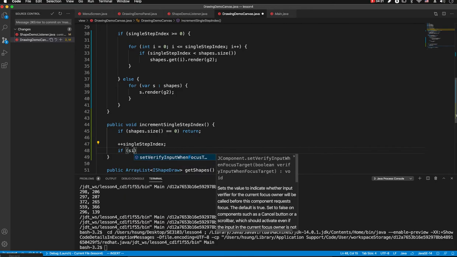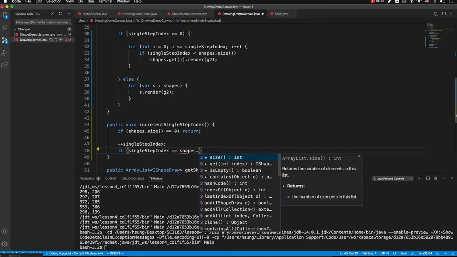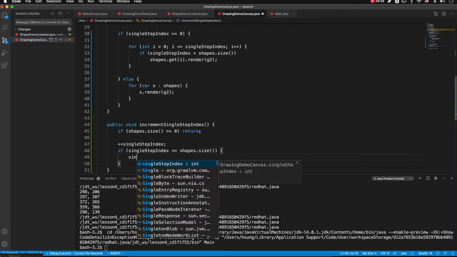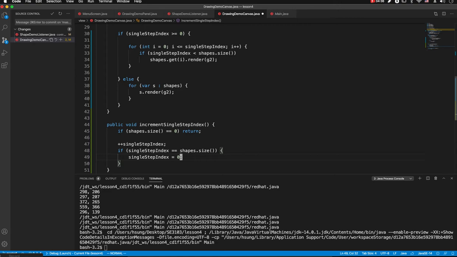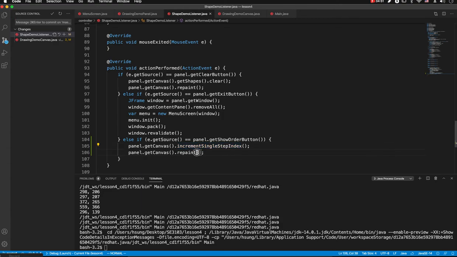But if single step index is shapes.size, it reaches the last one, then single step index is reset to 0. The very last one is size - 1, but after the increment, it goes beyond the size limit, so it should go down to 0. That's the one, and then the listener part is taken care of.